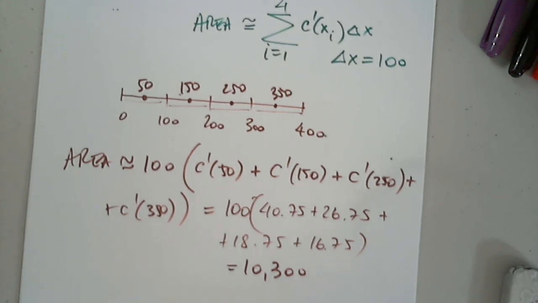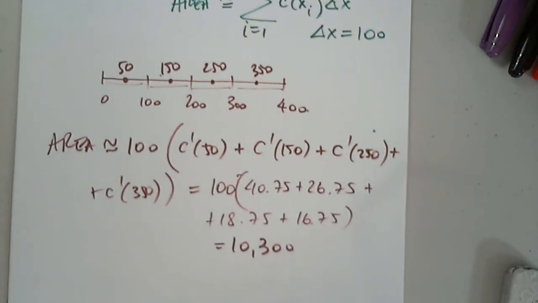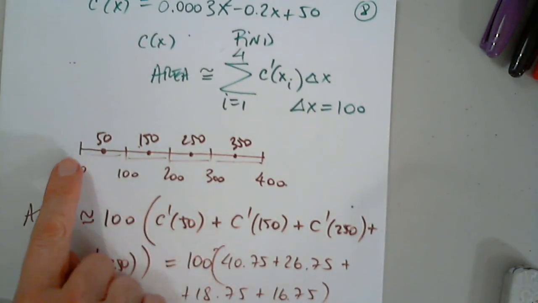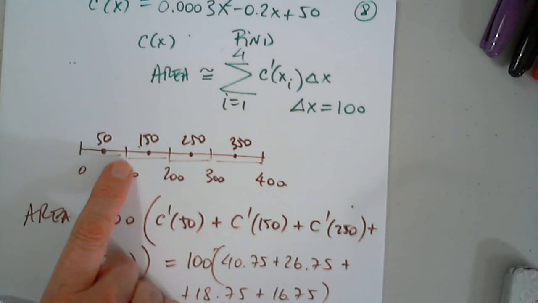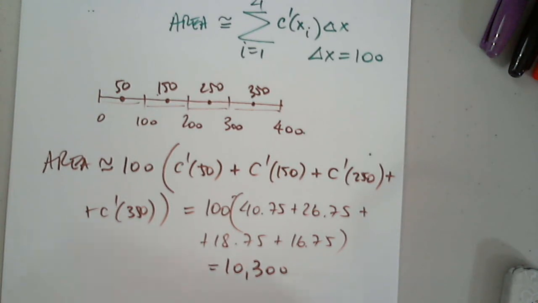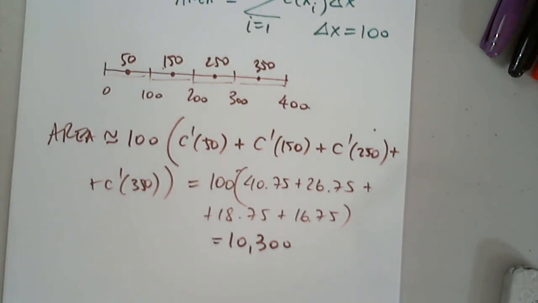Any questions? Will I get the same answer if I use the leftmost point or the rightmost point? No, of course not, because f of 0 will not equal f of 50. It will not equal f of 100. So the numbers will be different. If it's specified in MyLab Math which to use, leftmost point, rightmost point, or midpoint, follow it. If it isn't, then they may consider the answer incorrect.